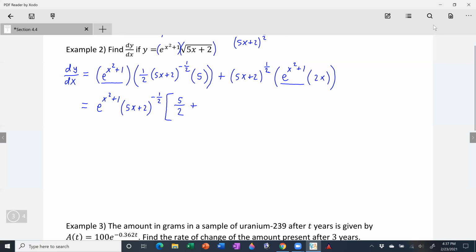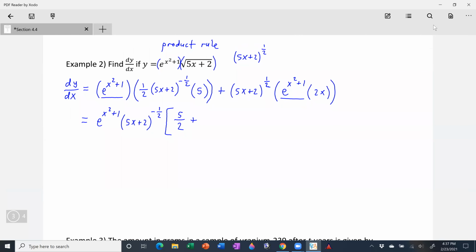But then how do we deal with factoring out 5x plus 2 to the negative 1/2 from the 5x plus 2 to the 1/2? So that's a little bit weird. And like I said, we did an example in the past, but let's go ahead and think about the scratch work there. Remember that factoring out a GCF is the same as dividing. So what would happen if we did 5x plus 2 to the 1/2 and we divide by 5x plus 2 to the negative 1/2? What's the result? Okay, that's what I'm getting at.